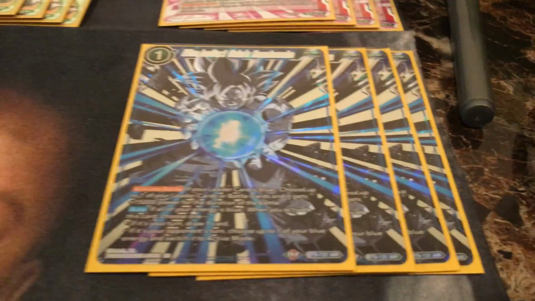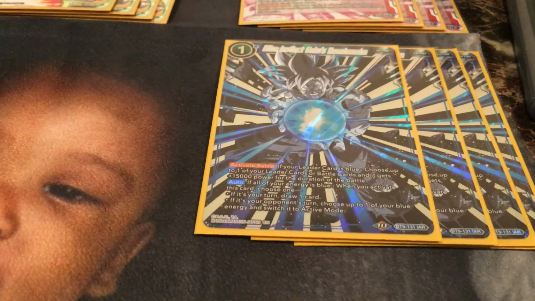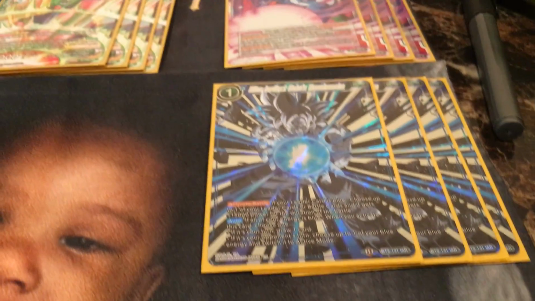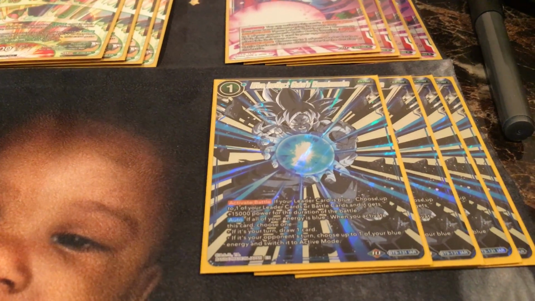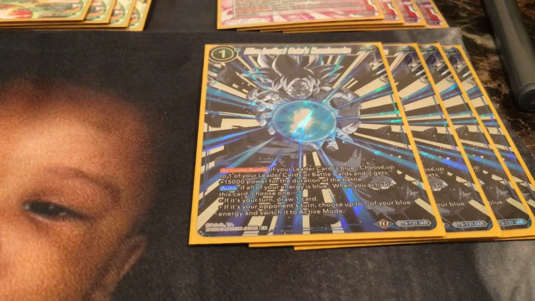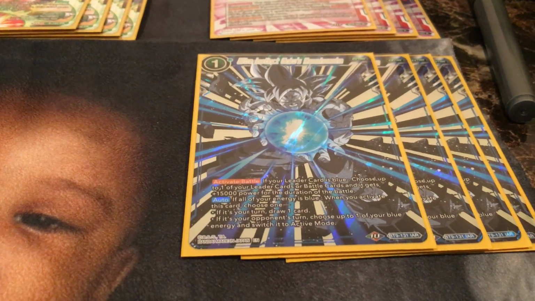All right, guys, moving into the sideboard are going to be the 4 Ultra Instinct Goku's Kamehameha. So, a lot of people say, hey, how does this deck fare against Gohan? I personally have never lost against Gohan. This is the main reason. I used to have this in my main board. Then, the day of, I took it out, and I put in these in the sideboard.